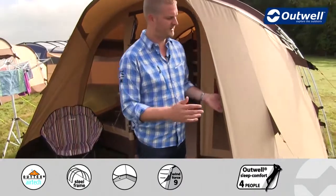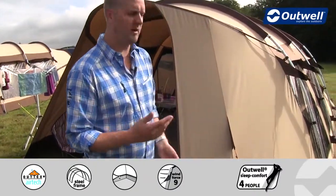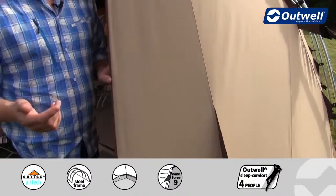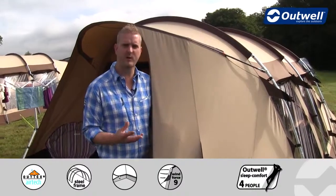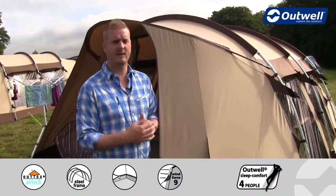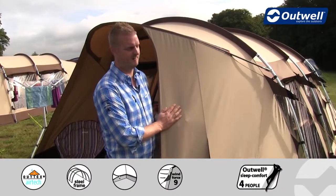So now to move on to some features on the outside of the tent, and I'd like to start by talking about the Flysheet that we use on here. Now this is our Outex AirTech, and it's a poly cotton material, and this version is a 35% cotton and 65% polyester. And what that means is it's going to be nice and long lasting. It's certainly going to be nice and breathable as well, so on hot days you'll be kept a little bit more comfortable within the tent, but actually the opposite of that, on a cold day you'll be kept a little bit warmer as well, so you could say that it reacts to the environment that it's in.